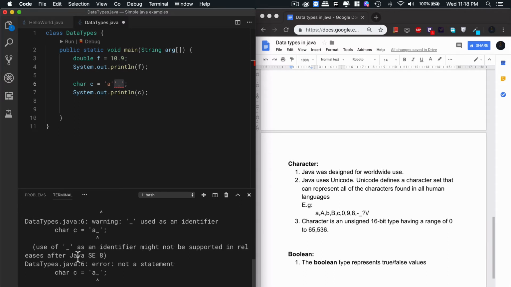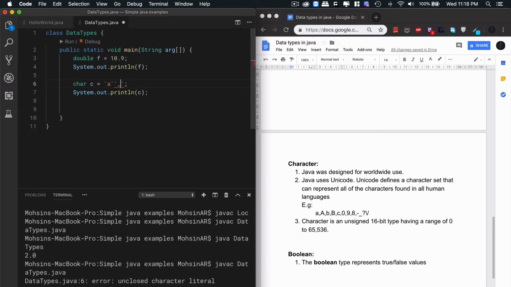It is not good practice to write an identifier as an underscore.